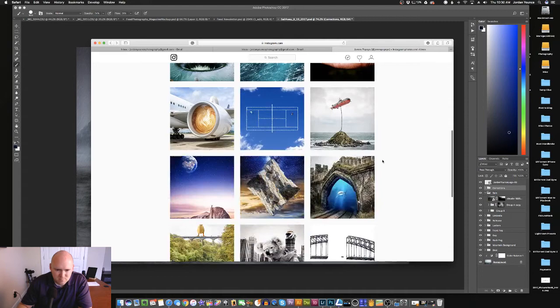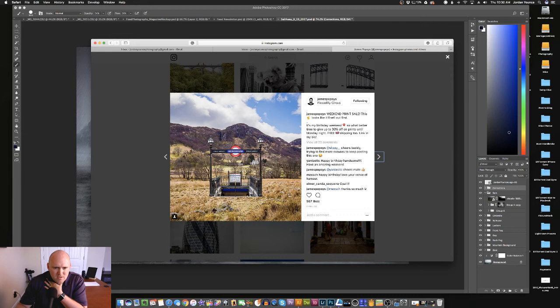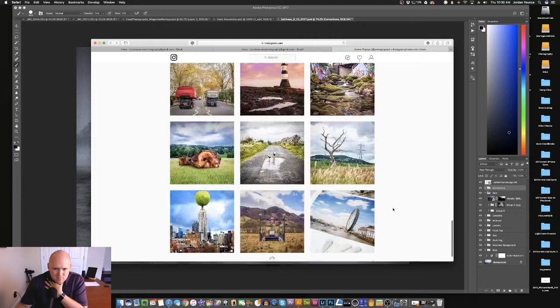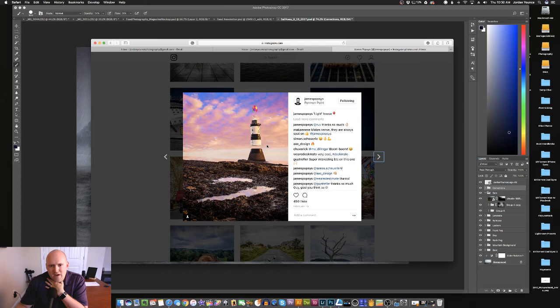Let's see, I had another one. He said this was his most famous one, where he put a subway station in the middle of nowhere. Let's see, another one. There's another one of my favorites on here somewhere. Like this one, he went over a behind-the-scenes video of it. It's a lighthouse, so if it's light, it's being lifted up, and it can be lifted up by balloons. It's just a play on words sort of thing.